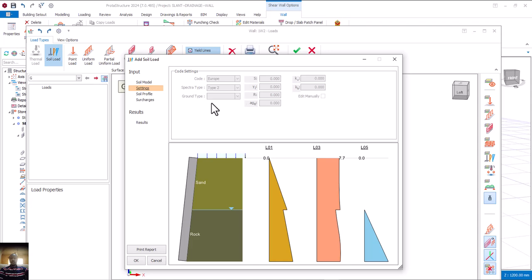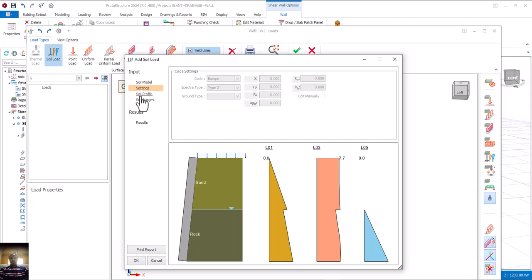Assuming there's an earthquake, then I will have made this place active, so that I can enter all these parameters here. But since the place is not an earthquake area, I don't need to. I have no business with this one. The most important thing is my code and my special type, which is 2. It has been picked.